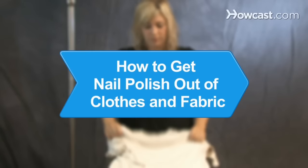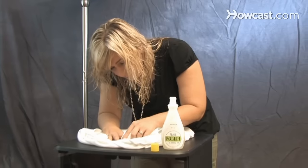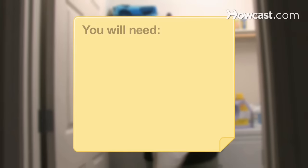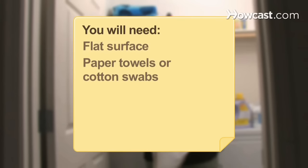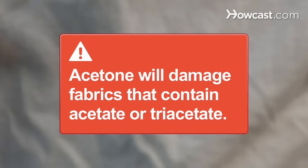How to get nail polish out of clothes and fabric. Nail polish stains can be difficult to remove, but you can fight those stains with these tips. You will need a flat surface, paper towels or cotton swabs, nail polish remover or acetone, and a washing machine. Acetone should not be used on fabrics that contain acetate or triacetate.